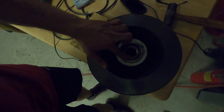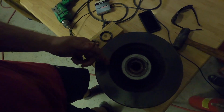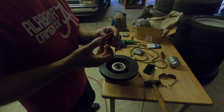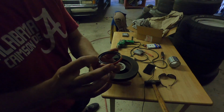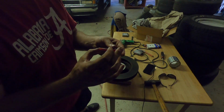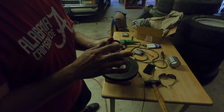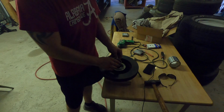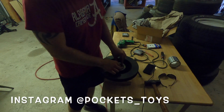Alright, now we're going to take our rear main seal, and then we're going to put our seal in there. So this is our new seal. What you want to remember is, you'll see the inside of this, it looks hollow, and then the outside it's got that lip. You always want to put the lip facing the back of the rotor, so make sure you just set it in there straight and evenly.